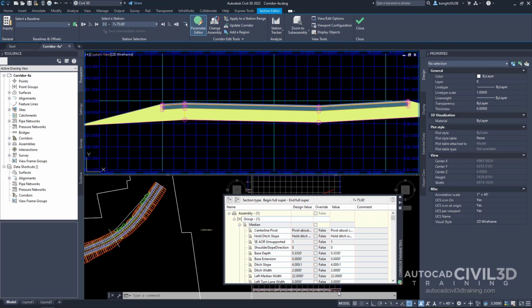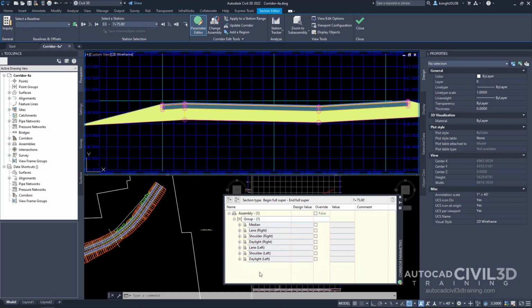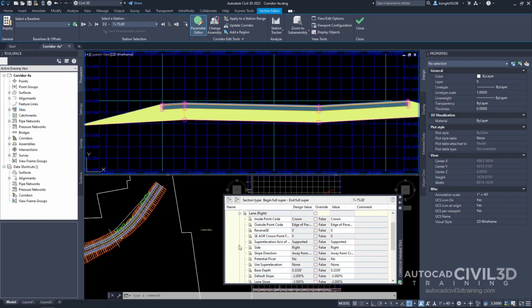Within the Corridor Parameters dialog box, we have our Assembly-1 tree, and then we have several groups. If we collapse these down, we can see things a little bit better. What we want to focus on is lane right. Go ahead and expand that.